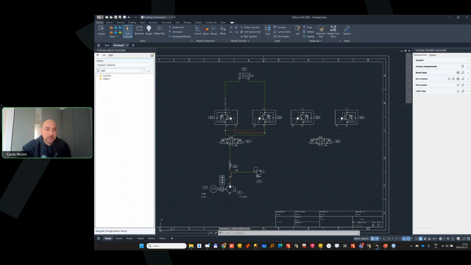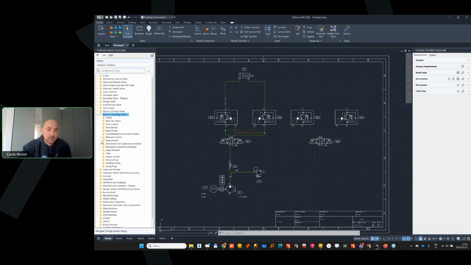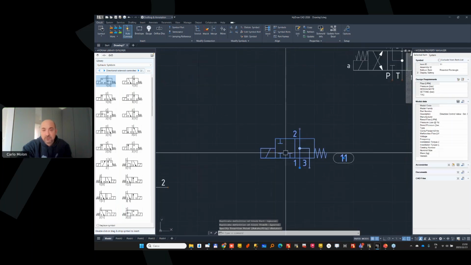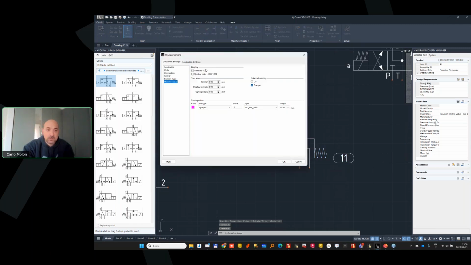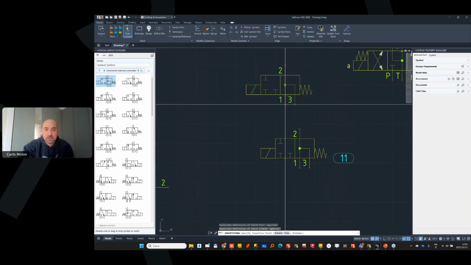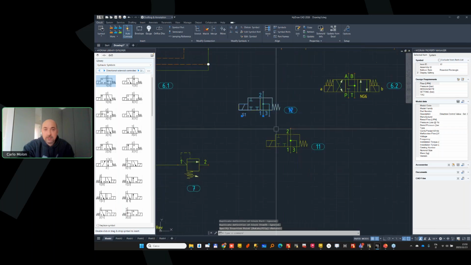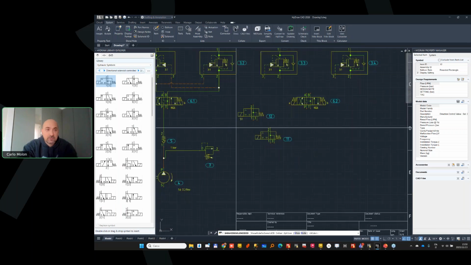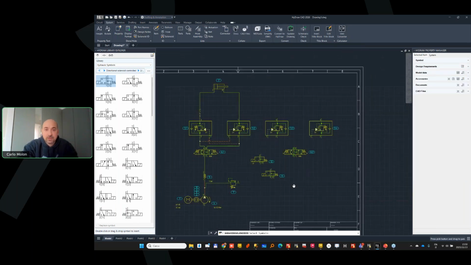And if you bring in a solenoid valve that is supposed to have a coil like this one, this should have S1. It's not showing anything. We can get back to the original setting. So next time this valve will show the S1 and this one not. If you want, you can control the visibility for the solenoid IDs for all the elements in the drawing.